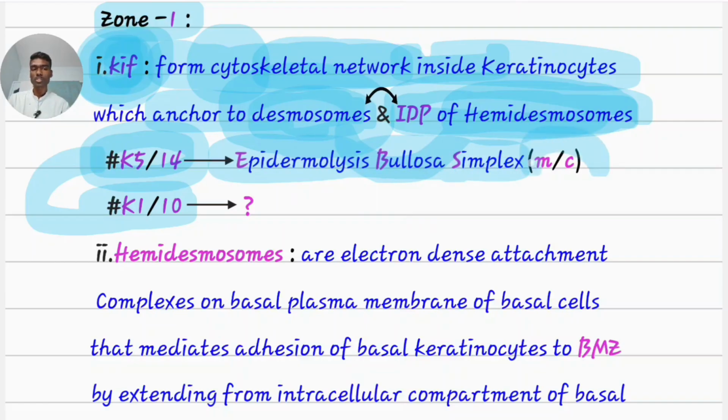Most common form of epidermolysis bullosa diseases is simplex. S for simplex, S for superficial defect. If superficial most structures of basement membranes like keratin intermediate filament which attaches to our inner dense block of hemidesmosomes. What does inner dense block contain? Plectin and BPAG1. So all these three structures are superficial most structures which lead to epidermolysis bullosa simplex.